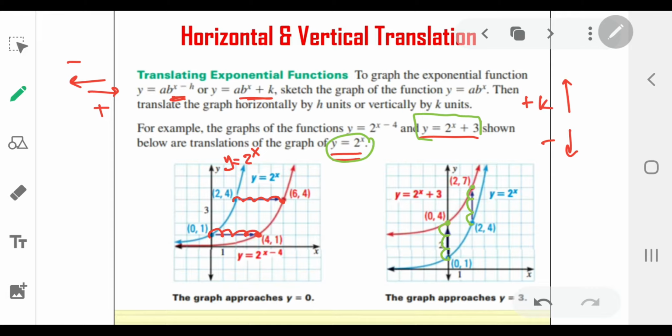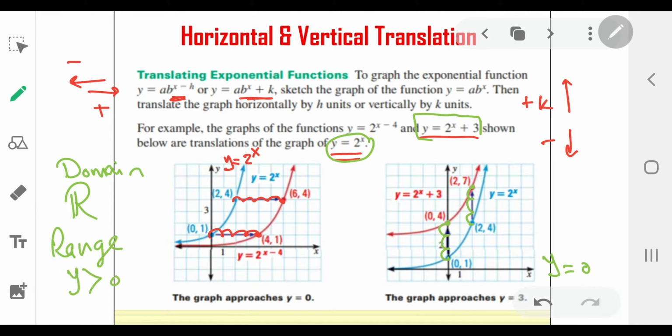But one more important point here about this graph with the vertical translation. The asymptote for all exponential functions, as explained before, is the x-axis, which has an equation y is equal 0. In horizontal translation, the asymptote remains the same, and actually the domain and the range also stay the same. The domain for the new function here is also all real numbers. The range is y greater than 0.